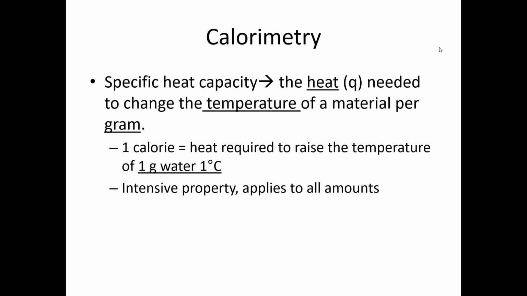We said that for water, the calorie was defined in terms of it being 1 calorie to raise the temperature of water by 1 degree. So that relates back to our food calories. A food calorie, is it exactly equal to one of these calories? No, there's 1,000 of these calories in 1 food calorie. And this is an intensive property because it doesn't matter how much water you have, it's always going to be 1 calorie. And if I have a different substance, it doesn't matter how much that substance is, it would always be that specific.